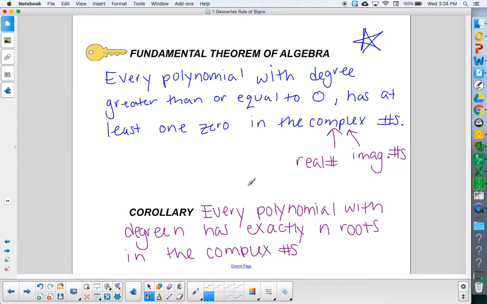So originally they proved that every polynomial has at least one solution in the complex numbers. So they have at least one answer if you set it equal to 0. And then later on, they proved that every polynomial with degree n also has n roots. So like if I have a fifth degree polynomial, a quintic polynomial, I have to have 5 roots. And they can be real numbers or imaginary numbers, but there are 5 solutions. And this is stuff that we've been talking about in class. We're just formalizing it now by going through the definitions.